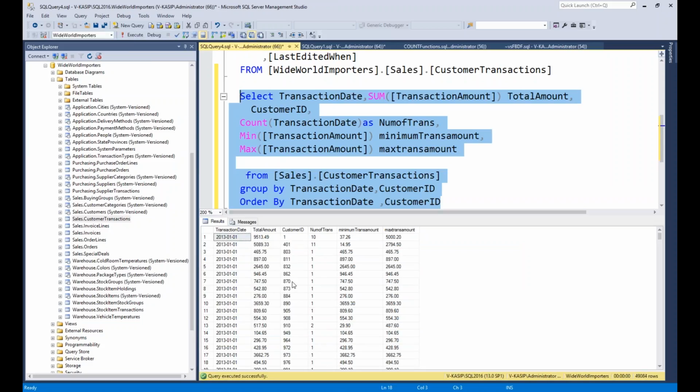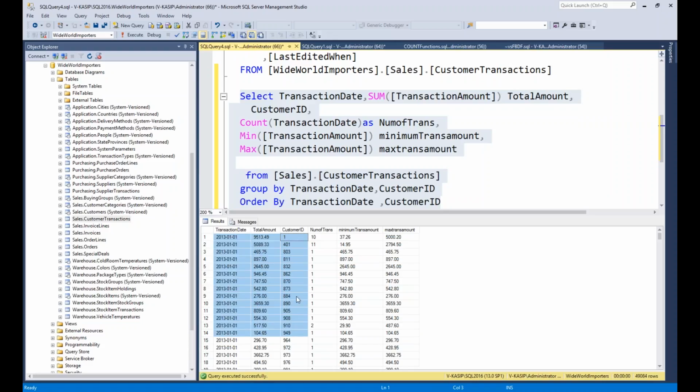It is very, very important to understand this group by clause. That's why I'm taking time to explain the group by clause here in detail. Okay. So if you see here, we did the transaction for each day and each customer in the day, how many transactions he made. The customer one made 10 transactions.